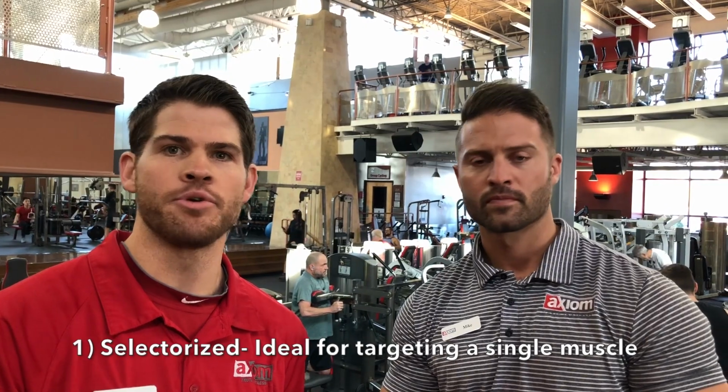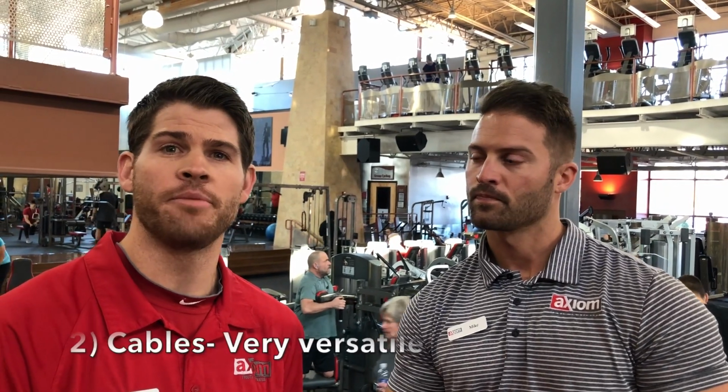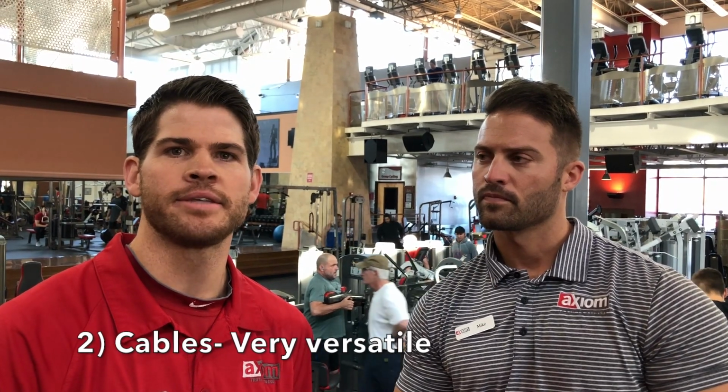With the selectorized equipment, we do get a really good option to individually target each muscle group. These are great for, let's say, a bodybuilder or someone who wants to really bring one muscle group out as much as they can. Not as great for someone who's maybe looking to be efficient with their time because you have to choose a different machine for every single exercise. We've got our cable machines, which give you a little bit more variability. You can maybe superset a couple different push and pull type exercises. Still fairly safe because you don't have to worry about dropping weight on anything, but they're going to be limited on what we can actually do.